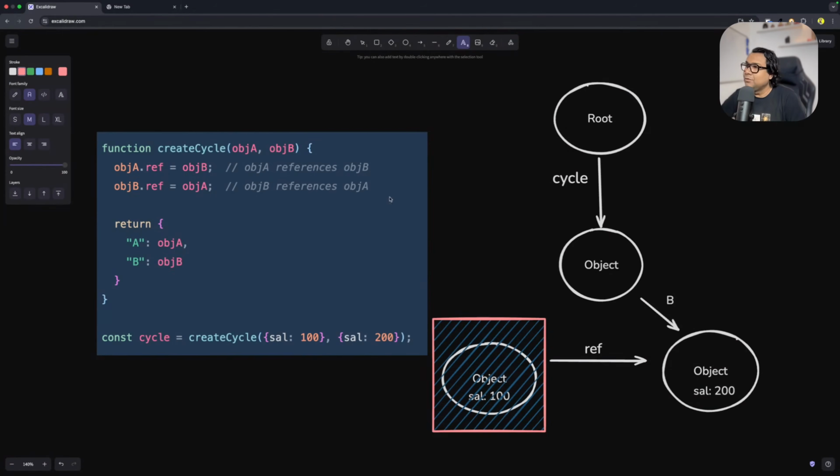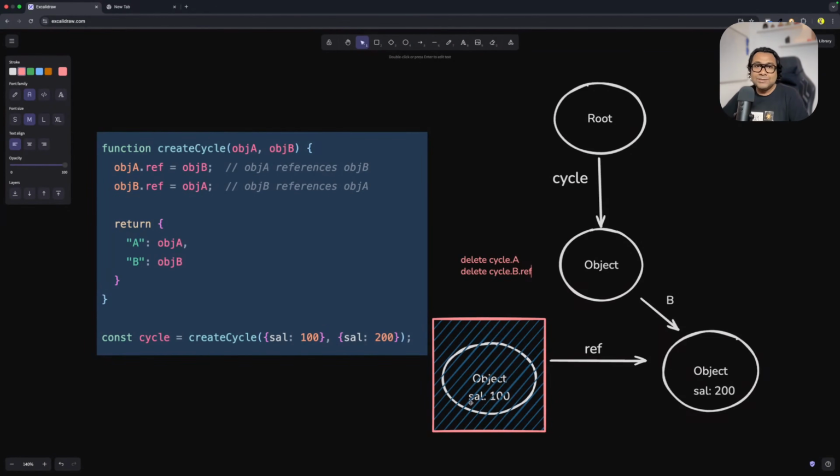In that case, you would write code to delete the reference, like delete cycle.a.ref, or delete cycle.b.ref. Then that particular reference would also be gone. Only if, based on your use case, you had to delete these references does this particular object become unreachable, and then the garbage collector can act on it.